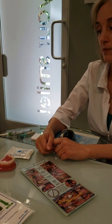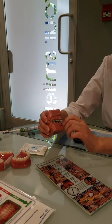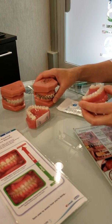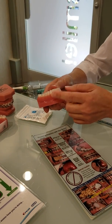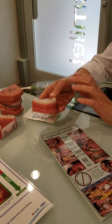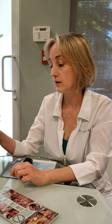The other thing that can happen is that things with any appliances can be sharp or poking, right? So there can be little hooks, or the wire can shift out the back, or even with the Invisalign, there can be an edge that is catching your lip or your tongue. We don't want anything like that to be bothersome. If it's doing that, sometimes it can cause a little sore in your cheek or your lip, and little sores in your mouth can get infected. So it's really important to be careful about those little things.